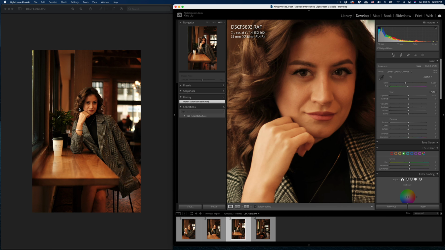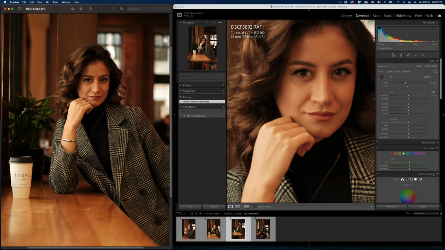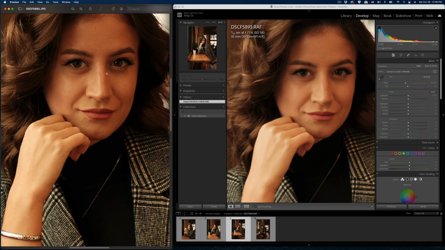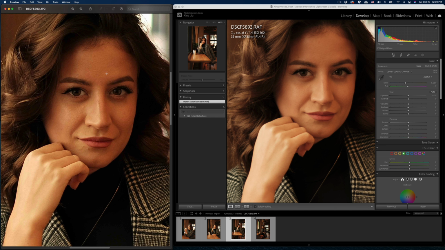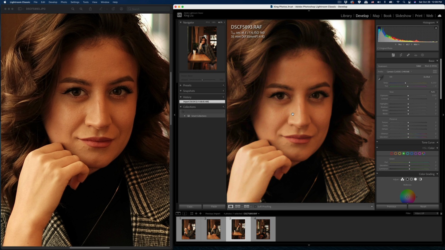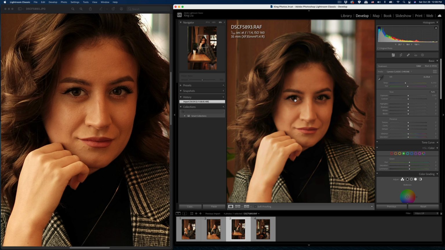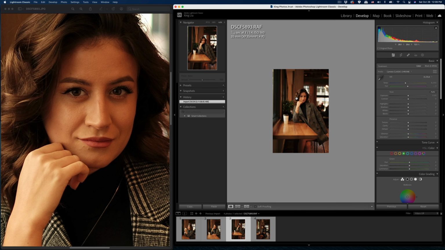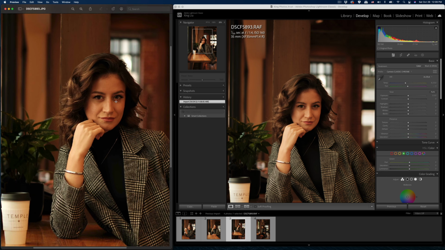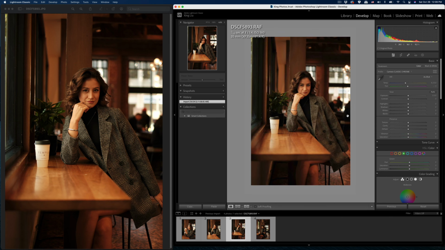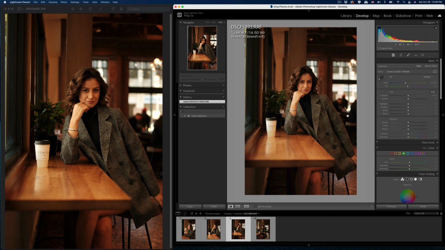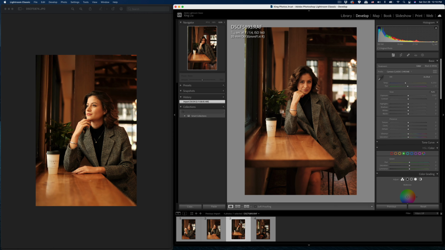And when you zoom in to the eye level, so let's zoom in, you can see that the straight out of the camera already sharpened the image. You can sharpen on the raw file later. Yep, so that's the difference between the raw. Straight out of the camera, the color is already very nice, so I don't need to do a lot of editing, just some slight adjustment and slight tilting, and that's it. It might just take 2 minutes for me to edit quickly.